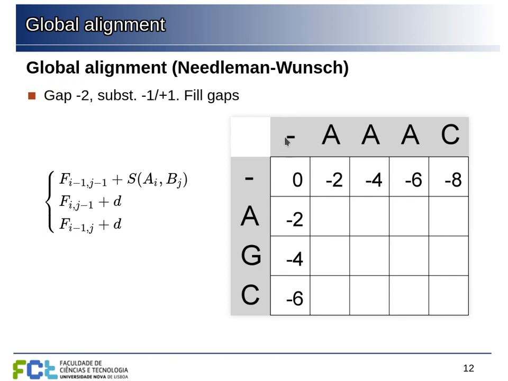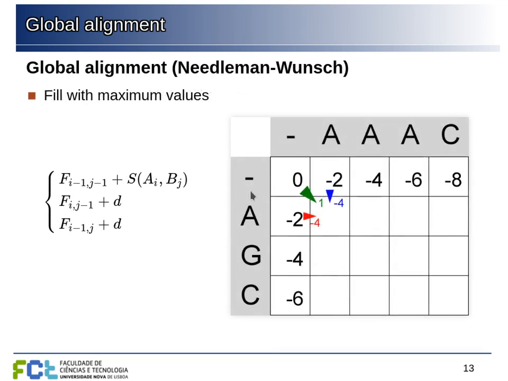We consider a matrix where the number of columns is 1 plus the length of one of the sequences, and the number of rows is 1 plus the number of elements in the other sequence. And we just fill in 0 and then the gap penalty increasing on the first row and the first column. This represents the penalty we need to pay if we start the alignment by sliding the beginning of one sequence relative to the other.